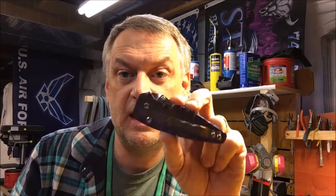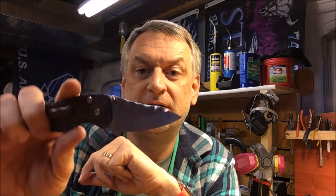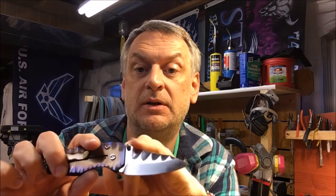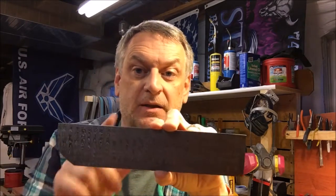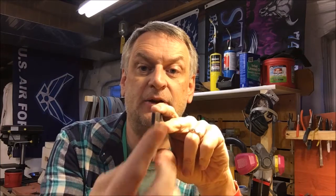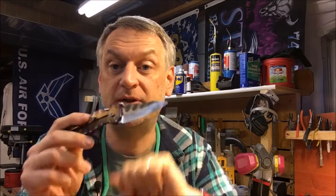After that, we'll be making a thicker version of this knife using the thicker titanium that I was talking about. It'll be an all tie. I'm going to make a Damascus blade. I think it would look really neat to carve up Damascus like this. So take this Damascus billet here, cut the steel out of this, and then carve it, because for those of you who know Damascus, this is layered, where two different types of steel are layered all the way through here. So you could imagine carving this up and then etching it will create a very unique design in the blade, with the different layers coming through the carving. I think that's going to look pretty cool.